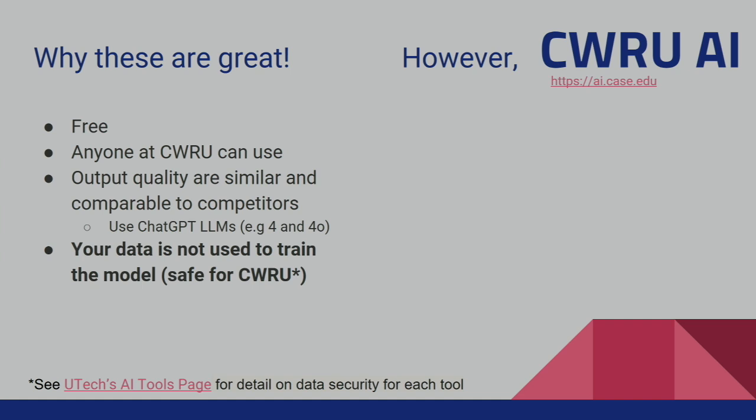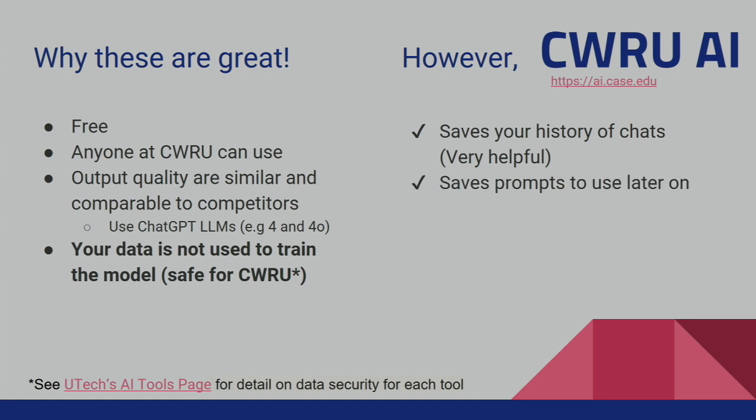All right. Even though we've mentioned these three tools, I'm going to focus on CRU AI, which is the internally developed chatbot. One thing we like about it, and that's why we're sharing it, is that it saves your history of chats. Seems like a small thing, but being able to go back and see what you've done and how it responded is very helpful. The other thing is that there's an area where you can save prompts. If you find something you like, there's a little space where you can add the prompt and go back to it and use it over and over again. One thing to note is that it can't generate images. So if you want to try Gen AI images, use Microsoft Copilot. All right, so let's go on to our demo.